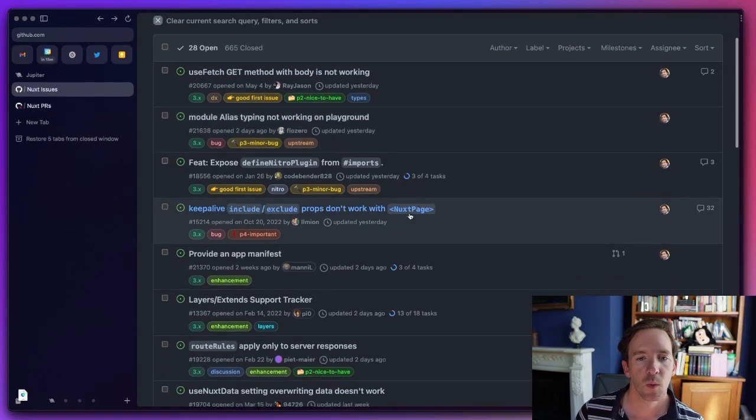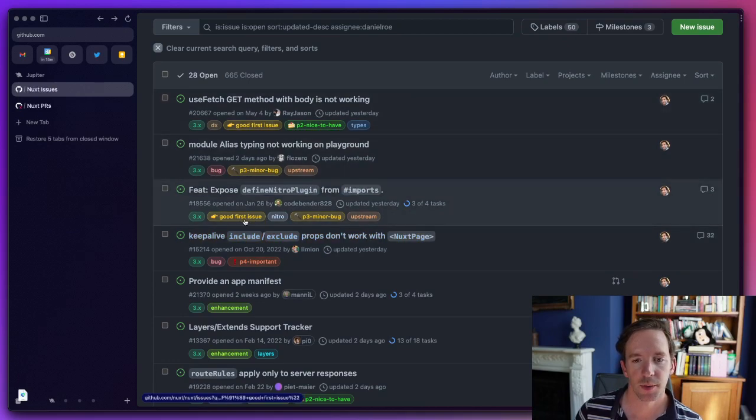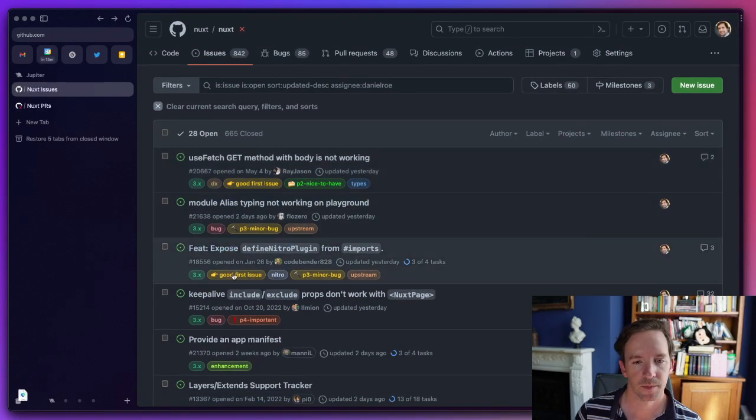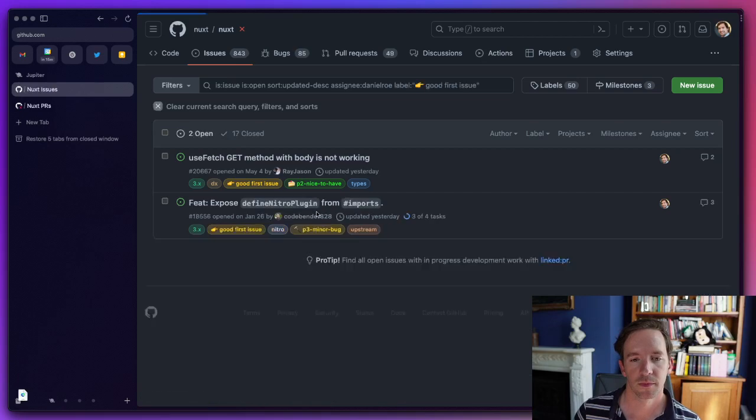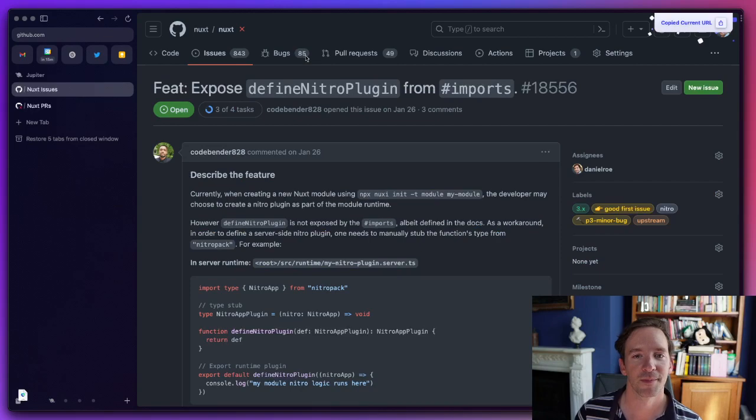Okay, what else might we want to implement? Oh, this is another bug that will also be fixed by it.